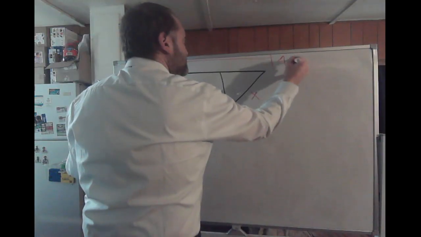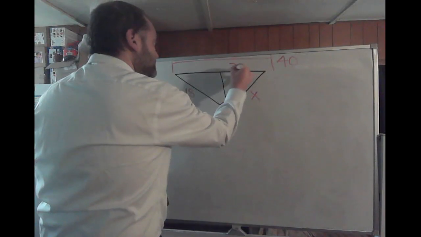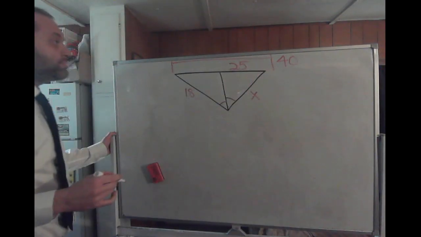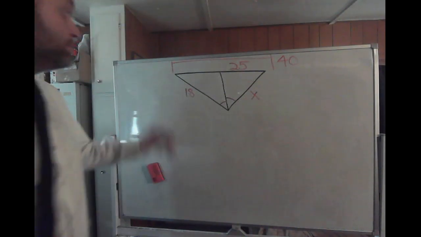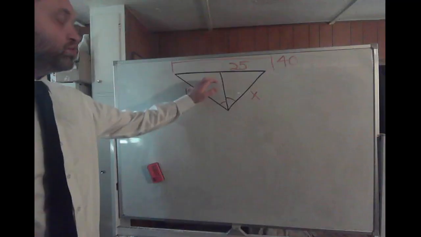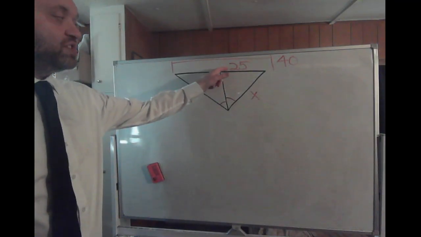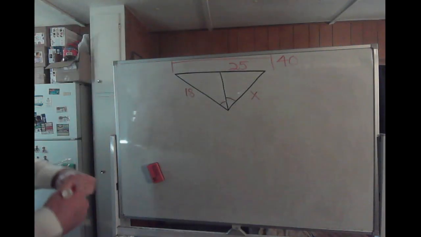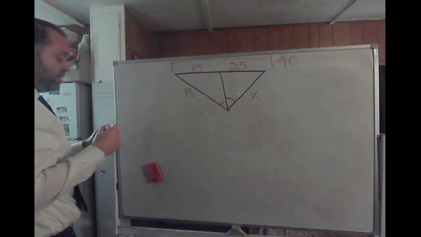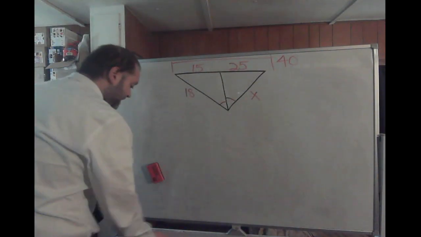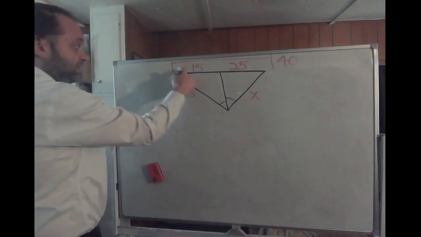The whole length of this segment is 40. The length of just this side is 25, right? Okay. Again, the sides are divided proportionally. If this side has a length of 25, if just this part does, and the length of this whole side is 40, I think it's obvious then that the length of this is 15. I know it's not the most drawn to scale, but you'll get the picture. Because 40 minus 25 is 15, so the length of this would be 15.